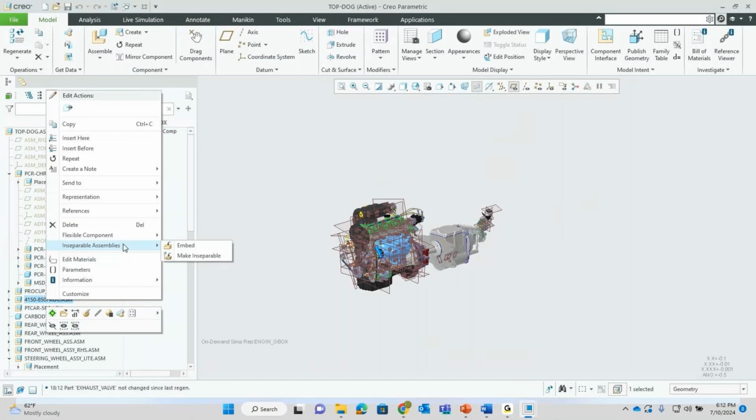I think the first rule, Michael, is that inseparable assemblies is not a large assembly management tool. It's not there to make your models any lighter. It will embed components in an assembly. It is a new feature. I haven't worked much with it, so I'll get back to you on what that exactly is. What I can tell you now is it's not for large assembly management. So I'll get more information to you on that.